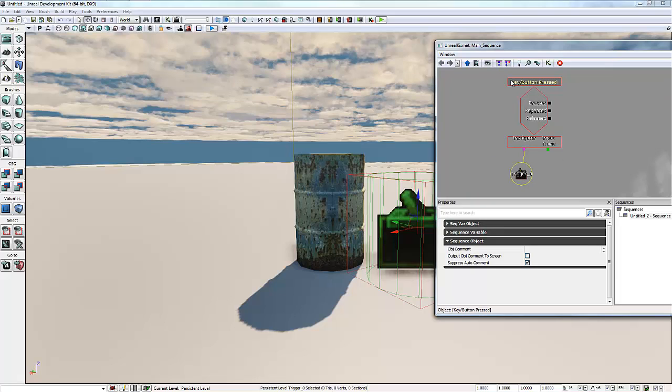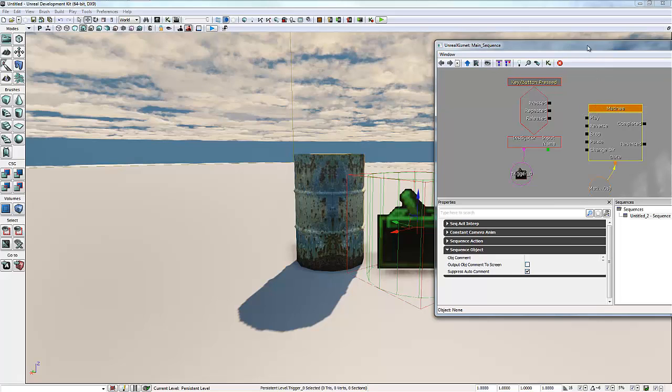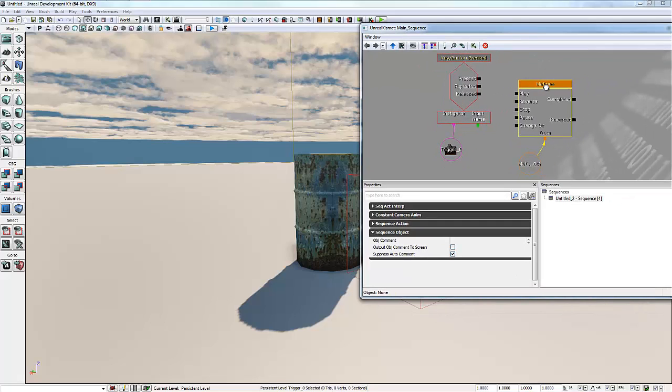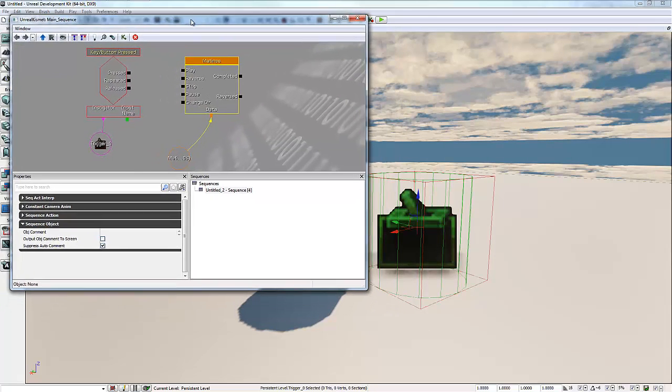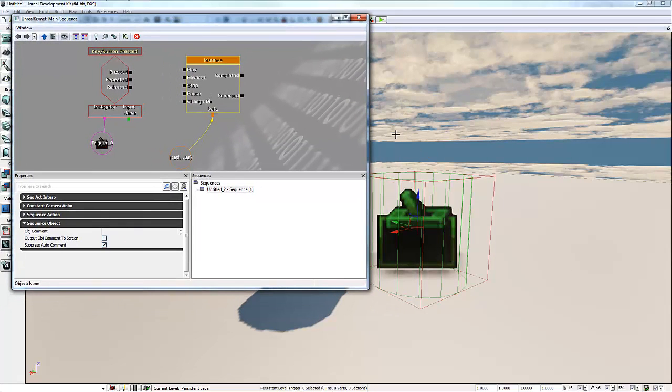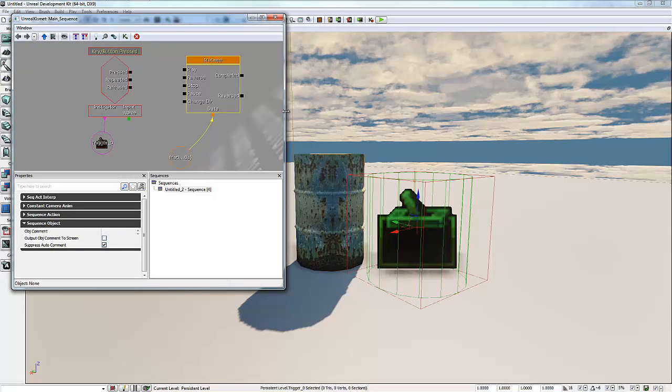And the next thing I want to do is go in here and make myself a manatee. So I'm going to right click and say new manatee. Manatee is the animation portion of UDK. So the manatee is used to animate things. What I want to animate is the barrel in my scene going up and then staying there in the air.